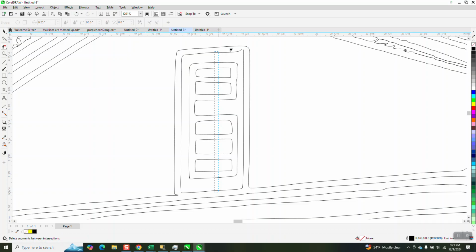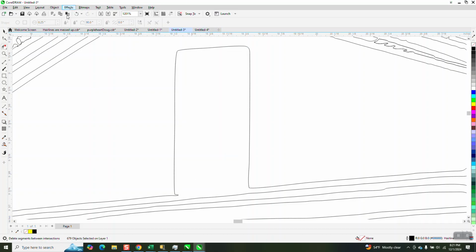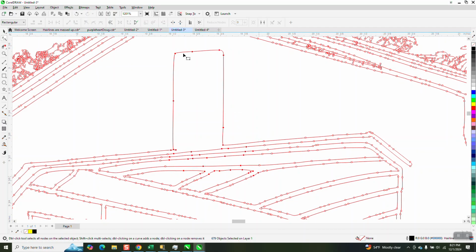Now it's taking a little bit of time, and we can delete the window entirely by taking our shape tool and clicking all the nodes that are above those. Whoop, I went too far. All those nodes above this, and I'm going to right click and turn it into a line. Well, I should have just deleted them. I'm sorry.